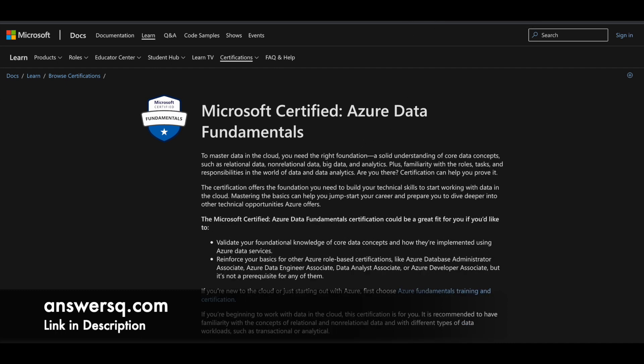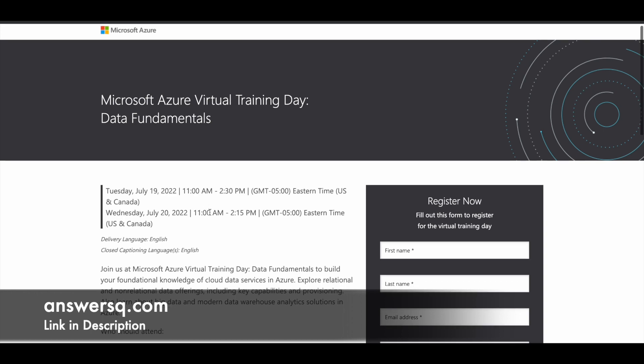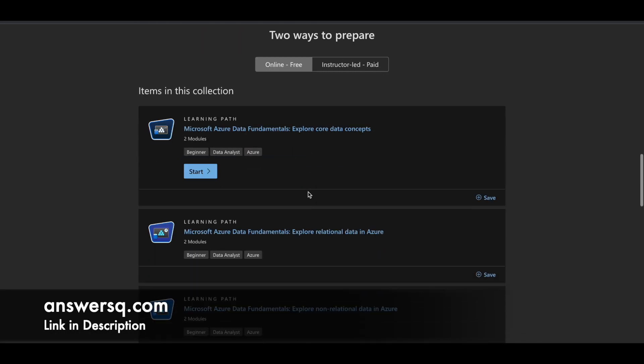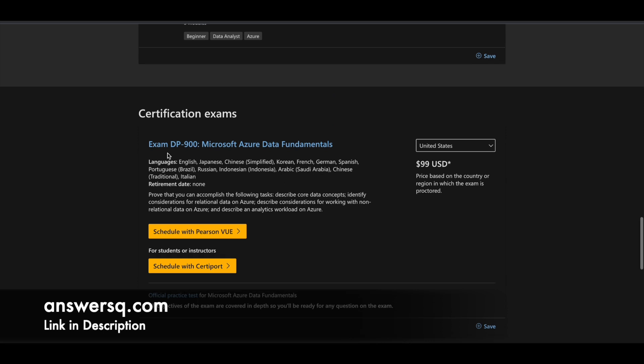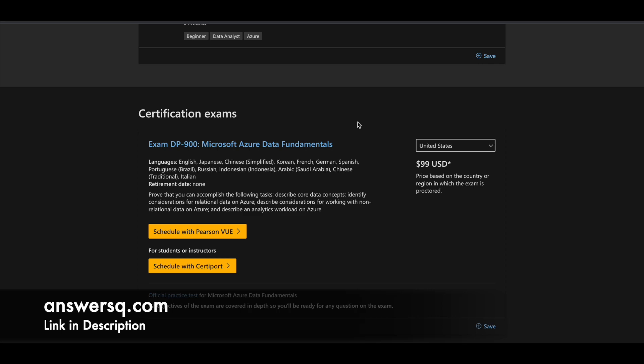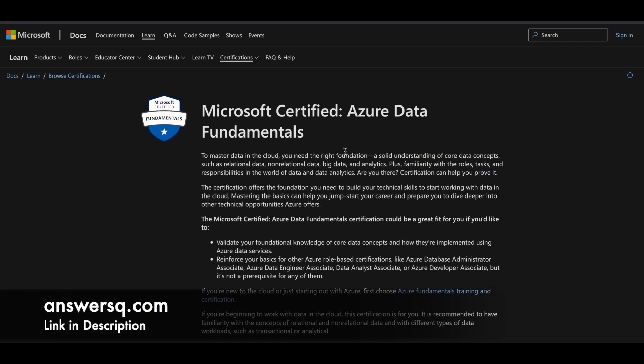The fourth certification is Azure Data Fundamentals. The training for this is on July 19th and 20th. For Azure Data Fundamentals you need to complete exam DP-900. Participate in the virtual training and they will give you a coupon to access the certification exam for free. Please note that you will only receive the official Microsoft certification if you actually pass the exam.